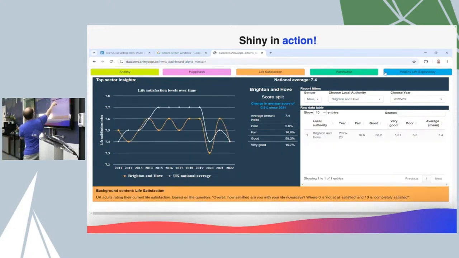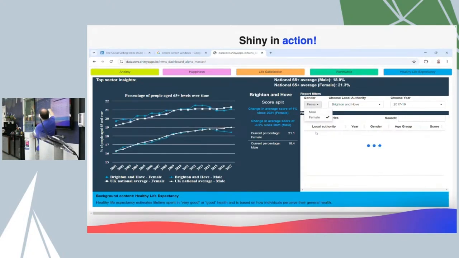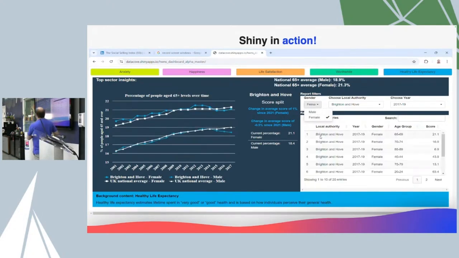When I go onto this final tab here, I've got a few more data series that we can look at as well. So you can see we've split out into male and female for this particular index. And then if you come across here, you can select just the males or just the females. Also, we've got a sort function at the top of the table. So if you wanted to sort your table by age group or by gender or by scores, you can do that. Again, fully customizable features.